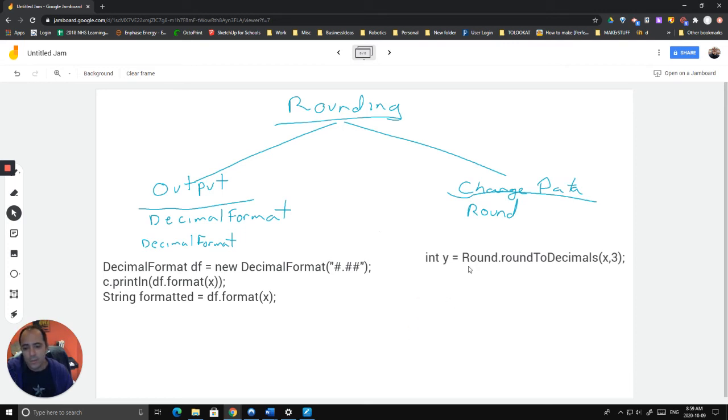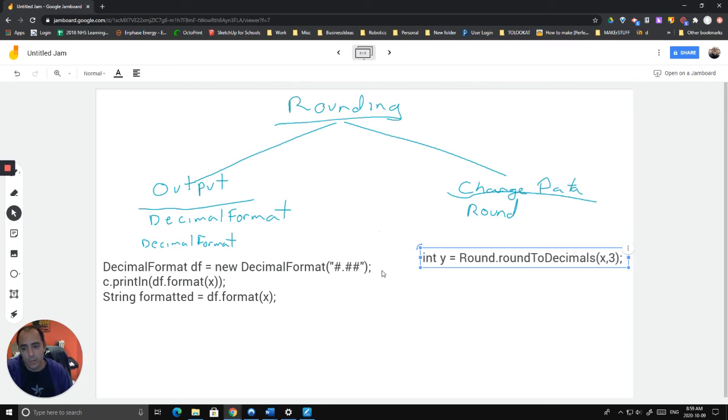So what this does is it uses this class called Round. The way that we use Round is a little different than many of the other classes that you've used, in that I don't have to use the new command like you've seen with Console or potentially with String. All I need to do is use this keyword Round. And remember, capitalization matters. I can access directly certain methods, certain functions, directly from that class Round. And one of them is this method called roundToDecimals.